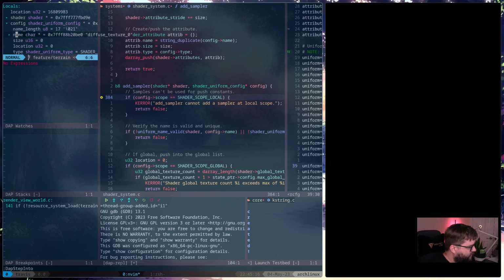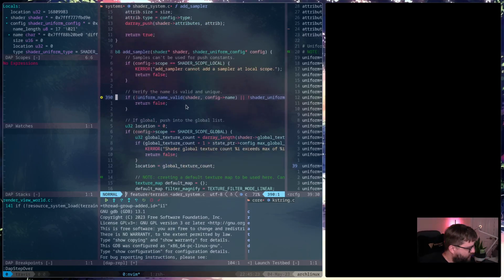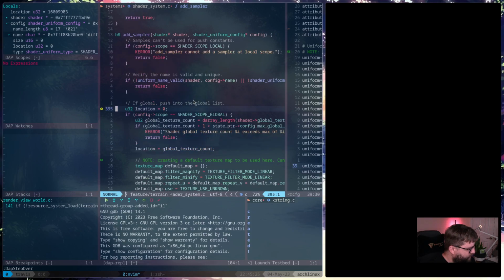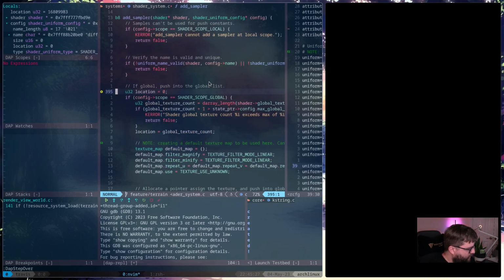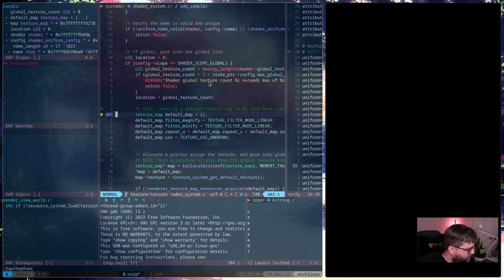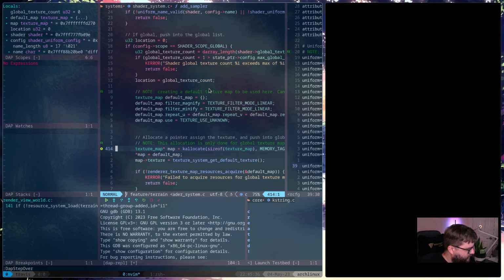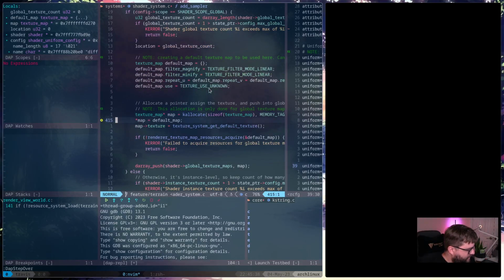Diffuse texture 0. So that's the first one. Uniform name valid. Here's the location. Okay, this is all texture map stuff. Shouldn't be that.